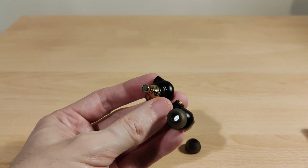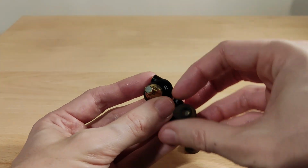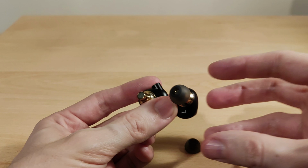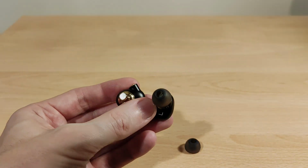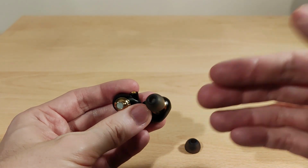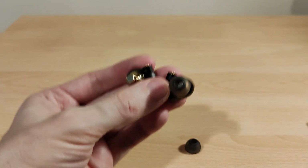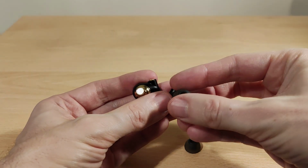Technicalities on this set, and overall resolution is very good. Again, I'll explain that a bit more in a bit. Soundstage seems quite good, there's a good kind of width to it. I wouldn't say depth is big, but width. These would be quite good for gaming because they're not bass monsters, these are more detail oriented earphones. So for gaming, it might actually be pretty good if that matters to you. Plus they obviously have a pretty good fit as well.